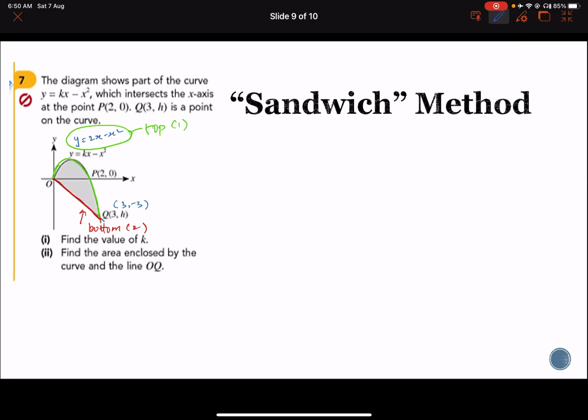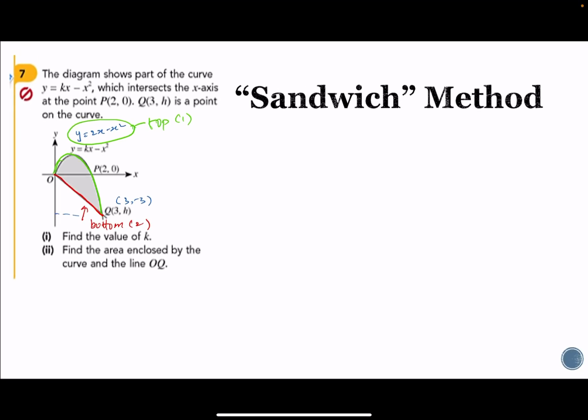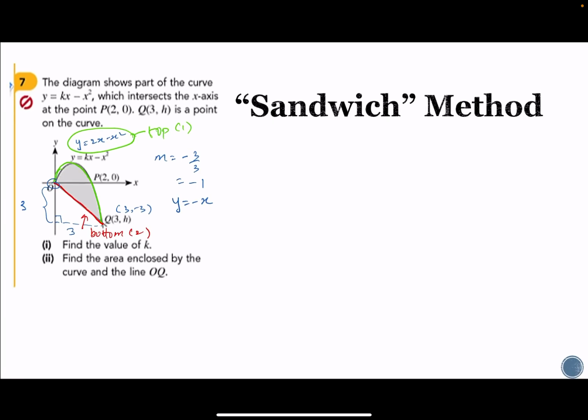Now, I think you should be able to recognize that we have an issue here, because we don't have the equation. Because we don't have the equation, we have to come up with the equation ourselves. This is where it might be a bit more troublesome, because you need to know the equation. No problem, since this one here is a triangle, we can have here 3 units, here 3 units. So the gradient is rise over run in a downward way, so it will be negative 1. Since the line passes through the origin, there is no y-intercept, so it's just going to be the equation y equals negative x. Not too bad. You can still come up with the equation on your own. So this will be your 2.